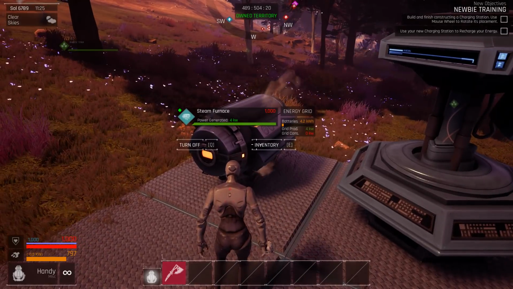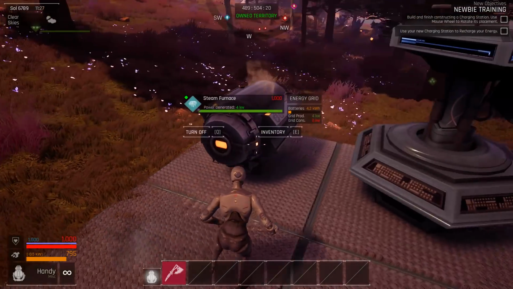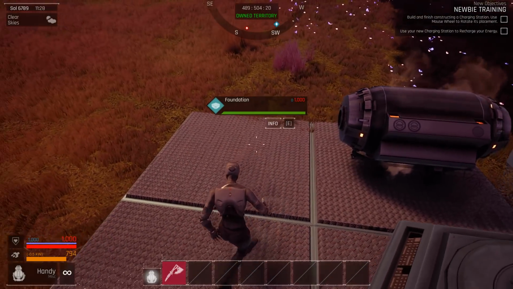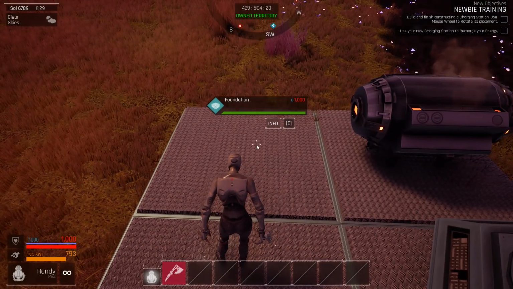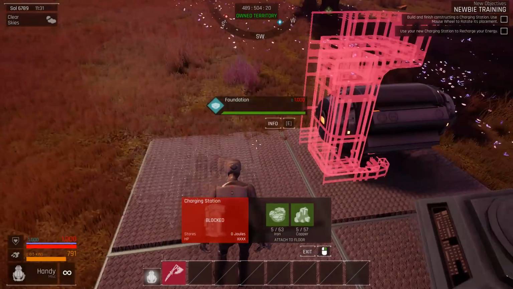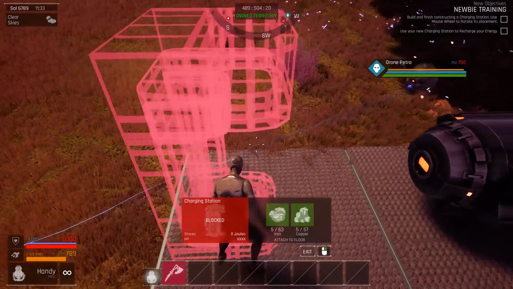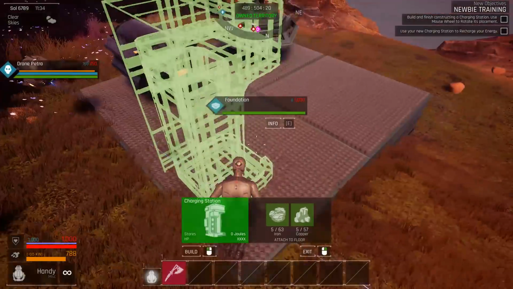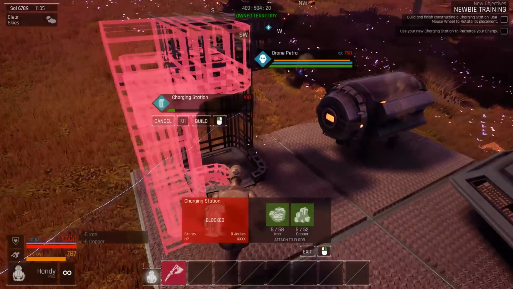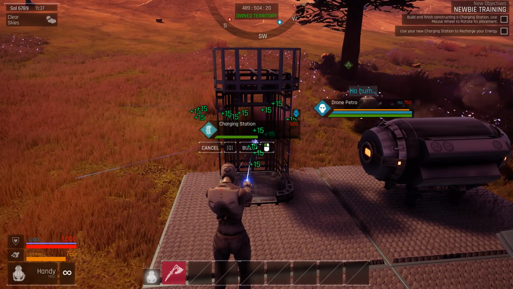And anything else we want to make, like, for instance, charging stations, right? We're a robot man. We need charging stuff. So I'm going to throw down right over here a charging station right there. Can I rotate you around? Let's put it, yeah, right there. Okay, yeah, get to work. Help me build it. Thanks, buddy. Thanks, Petra.